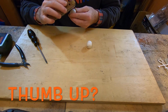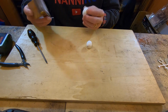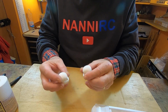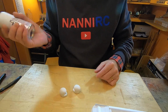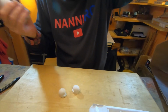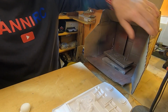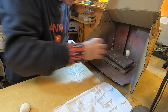For a good sanding, we need water, because this is not good. So I go to sand it and then return back. Sanded, and now we have to paint. Let me see if I can turn the camera so you can see how I paint my thing. Nice. It's very easy.